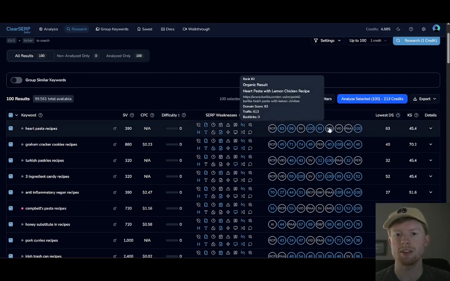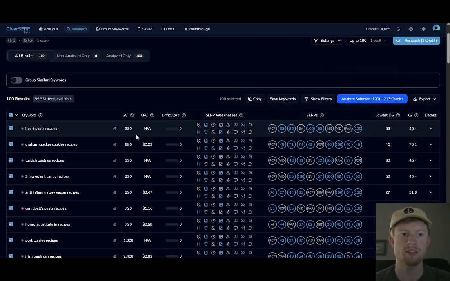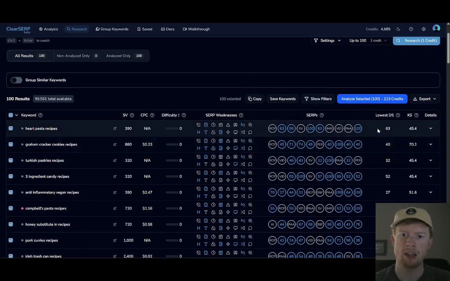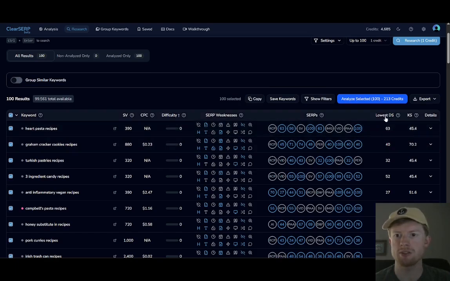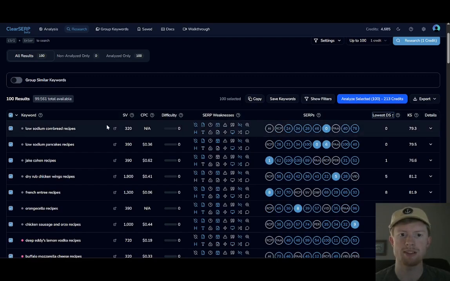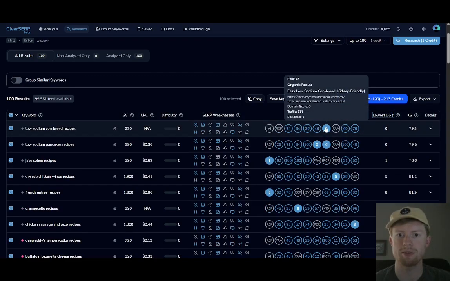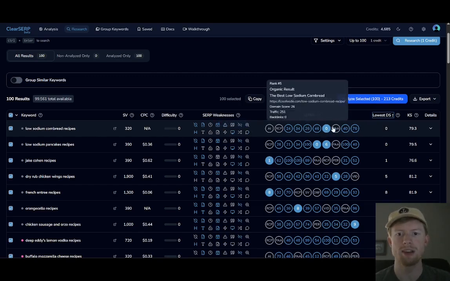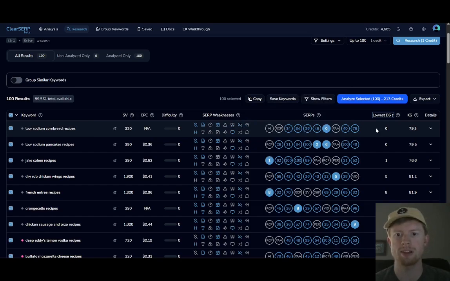So you want to look at these numbers and find keywords that have sites with low domain scores ranking among the top 10. And we can actually do that real easily by sorting by lowest domain score. And there we go. This keyword has a site with a domain score of 0 ranking for it, which is really good. Because if there's a site with a domain score of 0, that means pretty much any low authority site could rank for this keyword, assuming the content was good and it was well optimized and such.